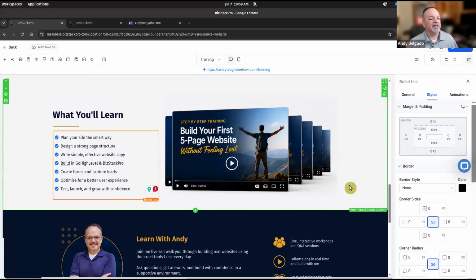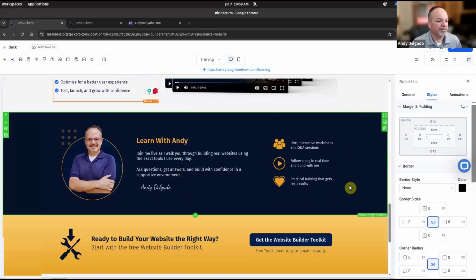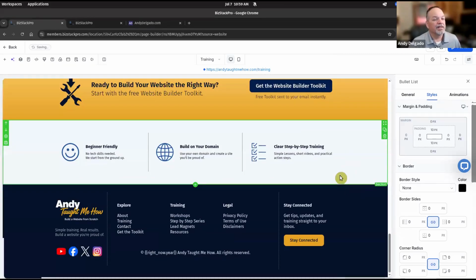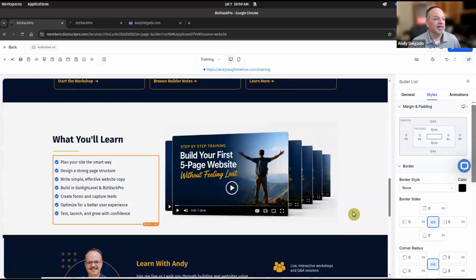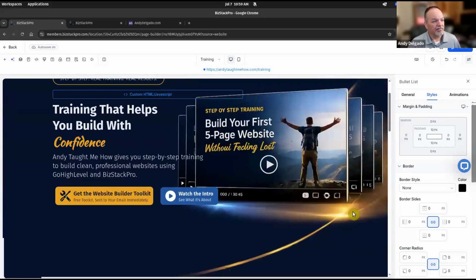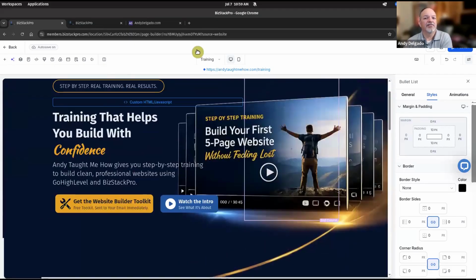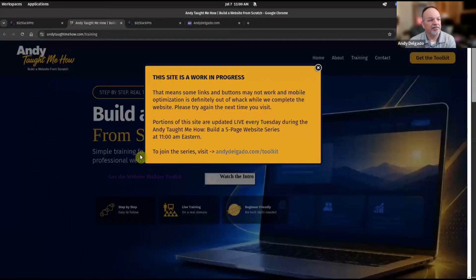So let me tell you something else that I do just to make sure that everything looks right. When it's finished and I publish it, I'll submit this URL to ChatGPT and just simply say, please check for typos, grammatical errors, spelling mistakes, whatever like that. And it will run through and process the whole thing for me. And if it can't see it, so for example, if I didn't publish this and just left it as a preview, then it can't see the preview and it would ask me to go look at the preview and take screenshots of everything and do it in three.